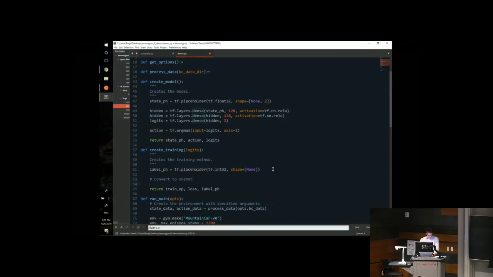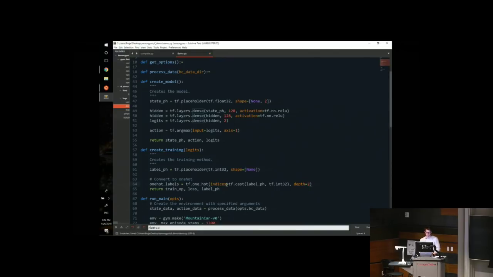And the way we do that is we just say one-hot labels. tf.one_hot. So this will just basically put all of the different labels into a bin. So the indices for the bins is going to be tf.cast. I'll explain this in a second, label placeholder to tf.int32. And then depth is equal to 2. Okay, so how does this work?